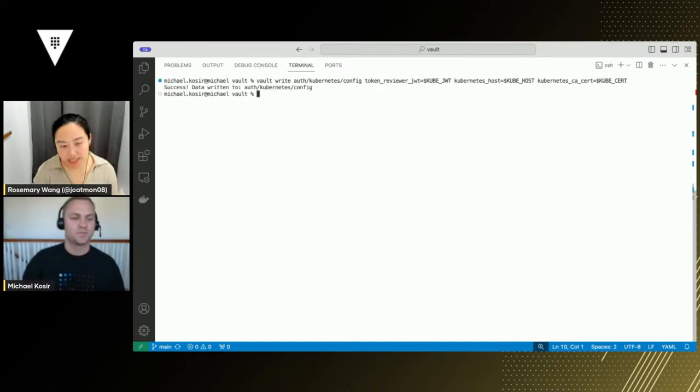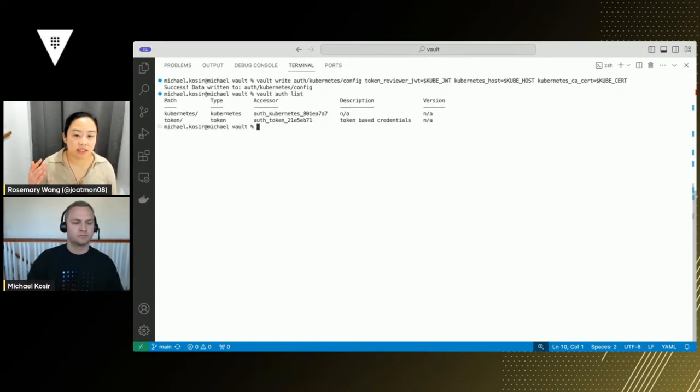The important thing is that you may not see all of this complexity, but some of the important things that the service account that has been created for Vault needs includes this cluster role binding, and it allows it to do token reviews. So again, it needs a little bit of elevated access. Just be aware, if you're having trouble with setting this up on your Kubernetes cluster, it may be because your service account just doesn't have sufficient access to review tokens and the identities of tokens. But it does need this in order for it to work.